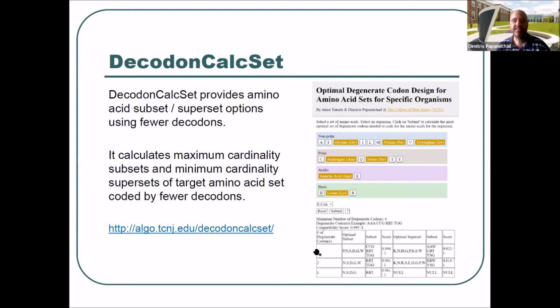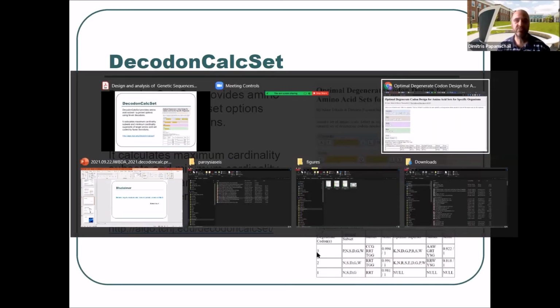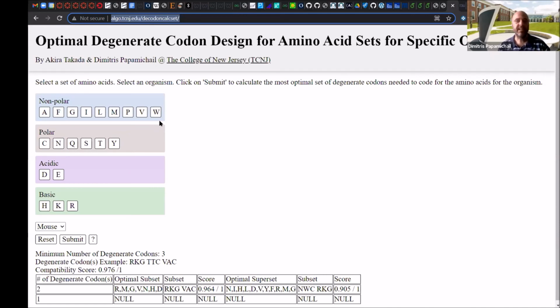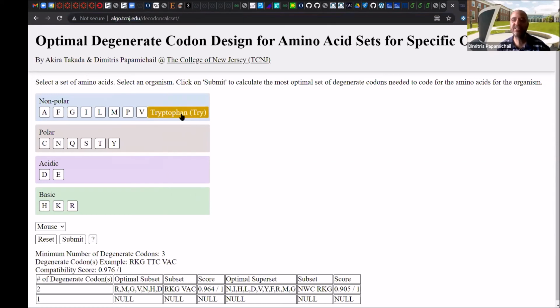And yeah, the links, I think they have been placed in the chat. So actually, let me go and show you the tool. So the tool looks something like this. Actually, I don't know why, but the student of mine that coded this at the beginning liked plain flashcards, I think, with letters here. So if you see W, you have no idea what amino acid it is until I press it, and then it tells me it's tryptophan. So you can use this also to learn the single letter codes for amino acids. Right? It's a very useful tool.